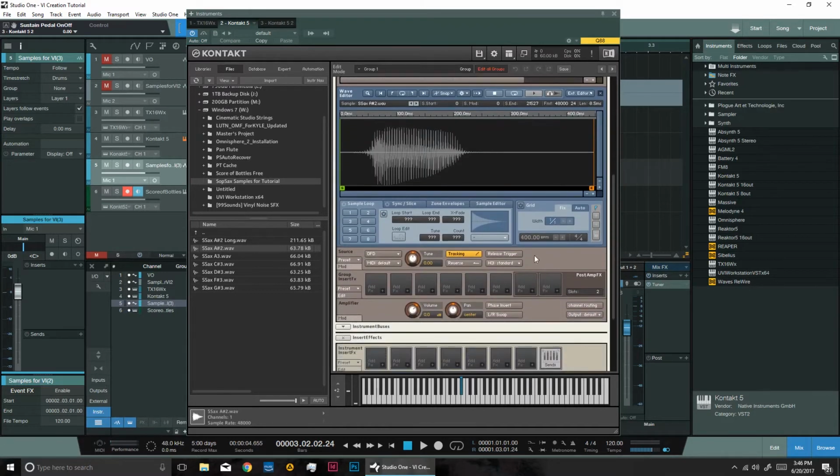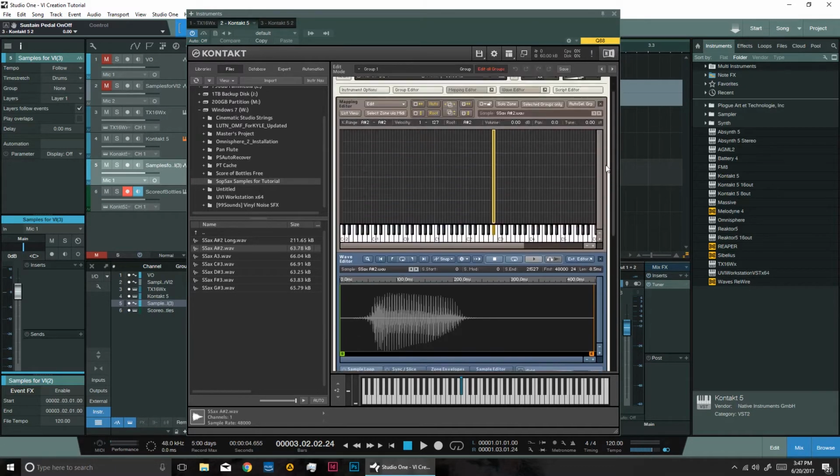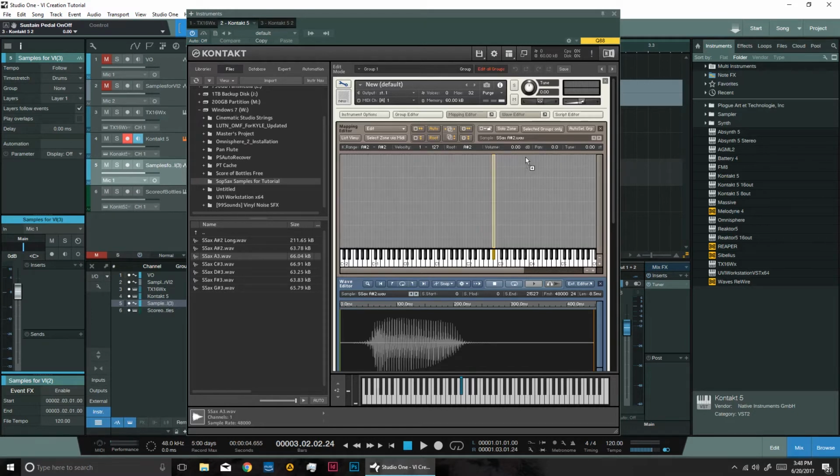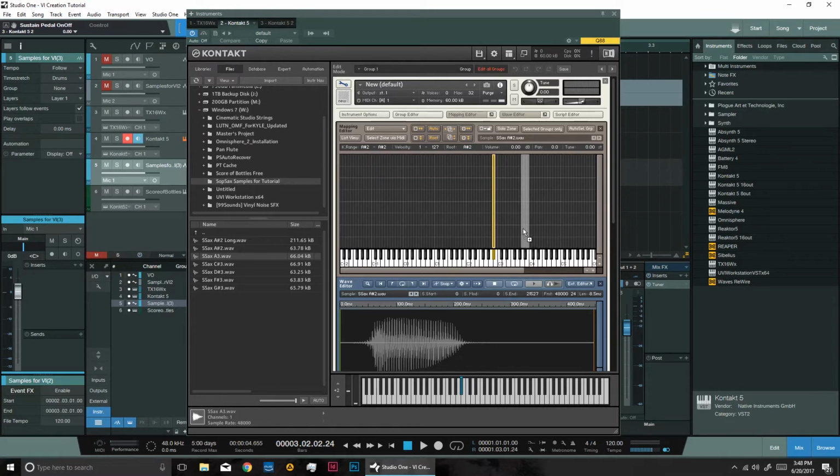So one very important option here is tracking. If tracking is enabled, you can make this as wide as you want and it'll automatically pitch it to wherever it needs to be. So there's the original pitch, and the farther away you get, the more unnatural it's going to sound, until it's completely unusable. So you don't want to go very far from the pitch that was originally recorded. Now the higher you drag up on this, the more space it's going to take up. So there's the entire keyboard. Here's just a few notes.